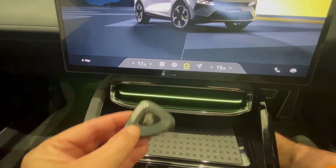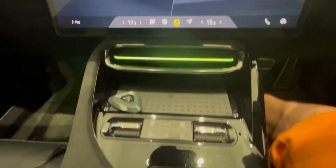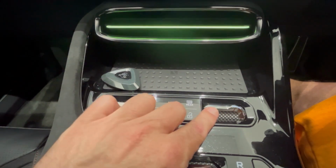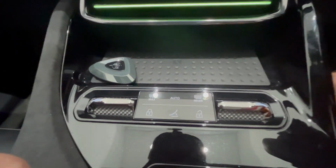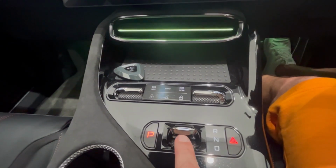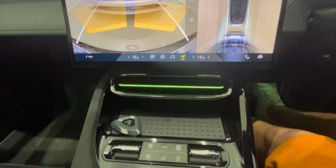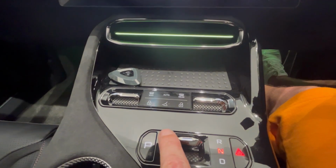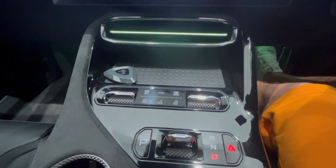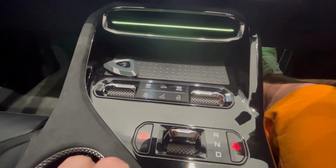And there I've placed the key fob in a little storage area. And then of course right below the key fob is a charge pad for your cell phone, and those are toggles to change your climate controls. Very nicely done. And then of course you have your drive buttons, park, reverse, neutral and drive. And there you'll see on the screen the camera being engaged for the front, the rear, etc. when you engage the various different drive modes. So very nicely done, beautifully integrated into the center console.